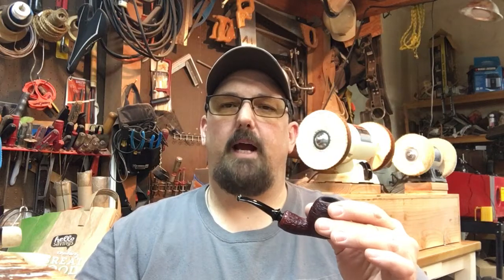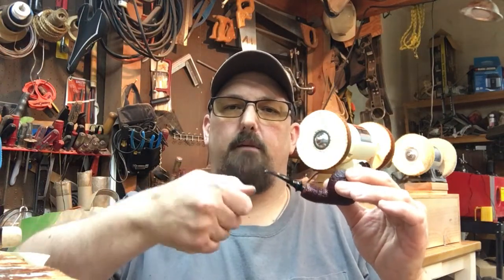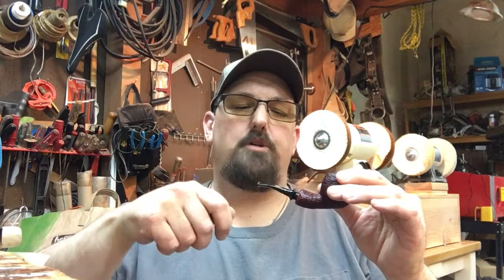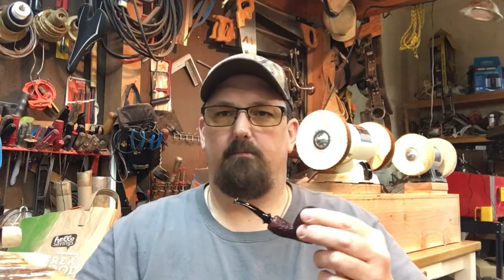Same thing on a reverse calabash. Most of them you can take and you can work it back and forth and it'll pop out. You can take a pipe cleaner, bend it in half, put it in there, swab out the moisture, pop the stem back in. So reverse calabash, there's usually no problems with pulling it apart. That's what they're made for. It's supposed to smoke cooler, and that chamber catches condensation, and you've got to be able to clean that out. So that's no problem.